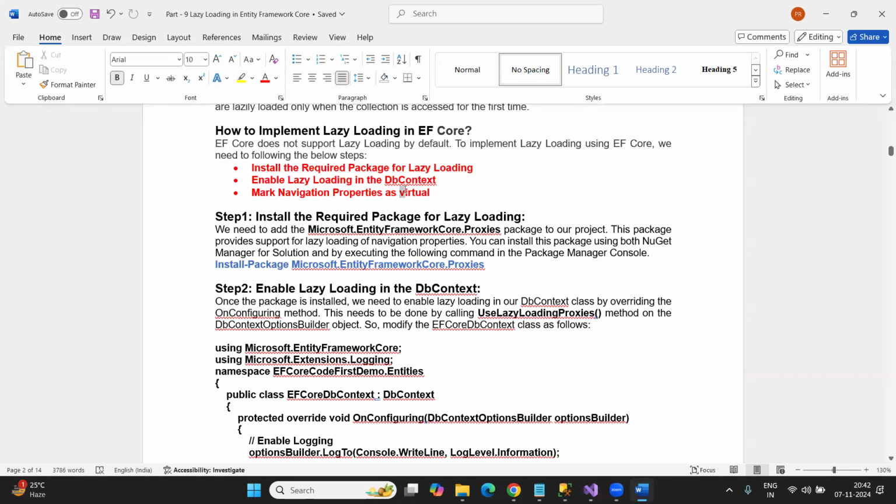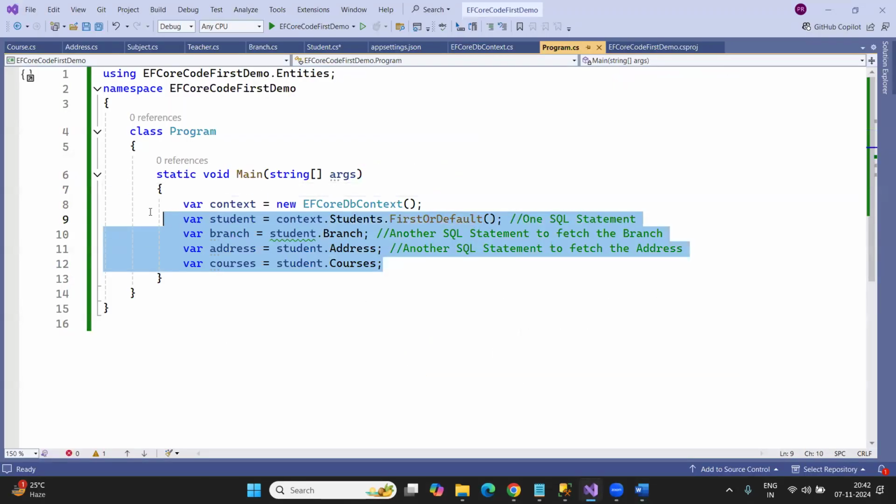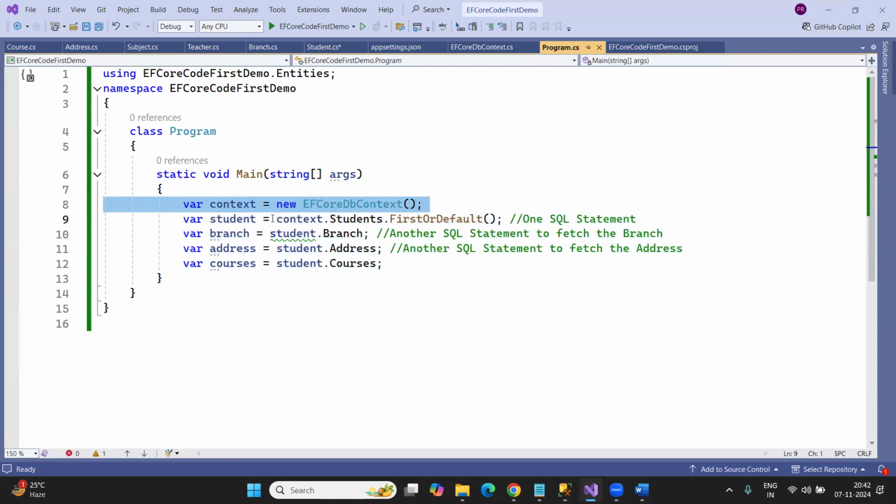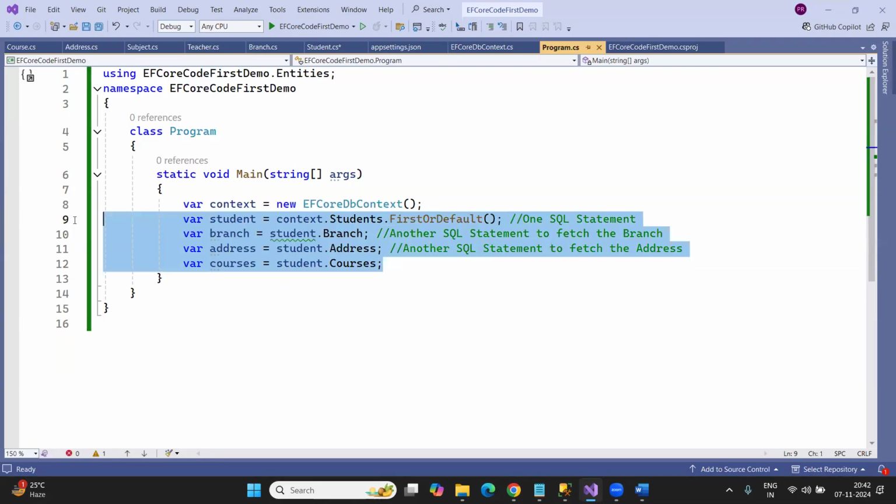Are you using the word eager loading? Okay, sir, my bad. We are talking about lazy loading today. Eager loading we discussed yesterday, right? Okay, my bad. Whatever we have discussed so far, just replace the word eager with lazy. Clear? Yes, sir. It happens sometimes. Lazy loading is what we are discussing, yes.